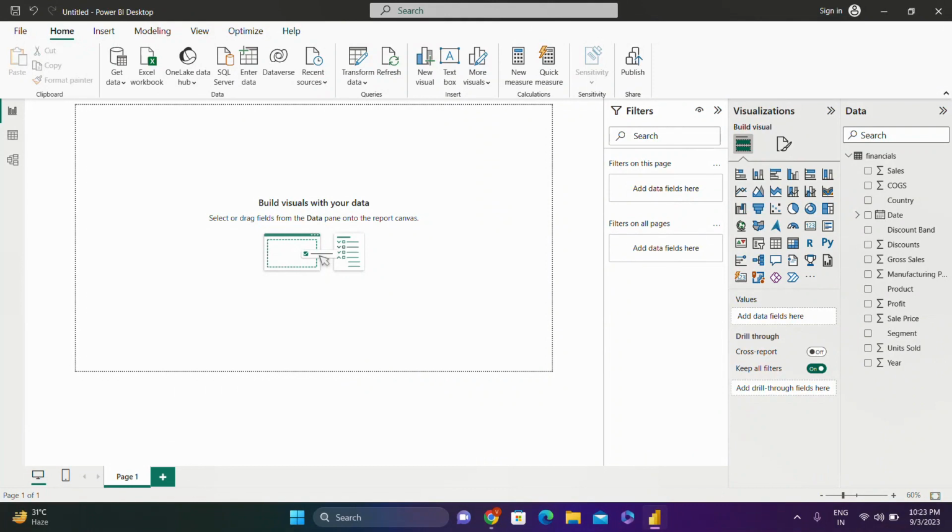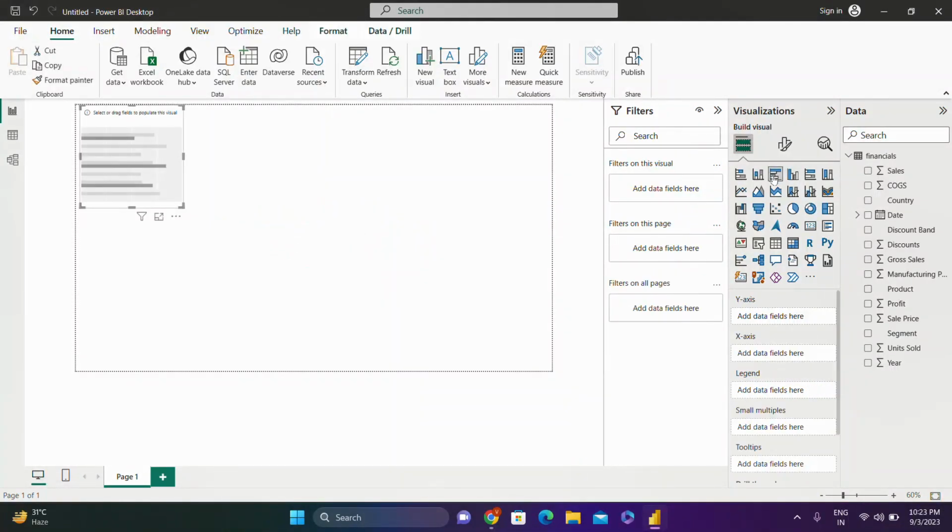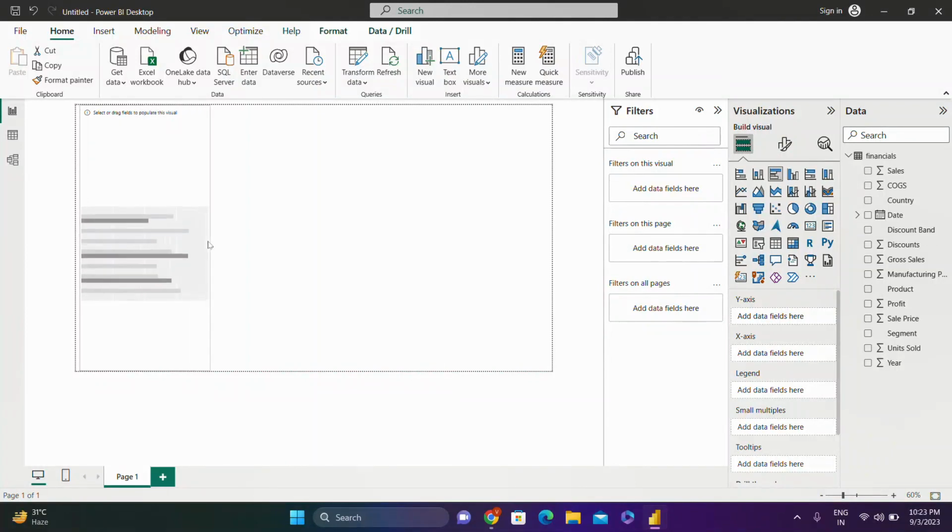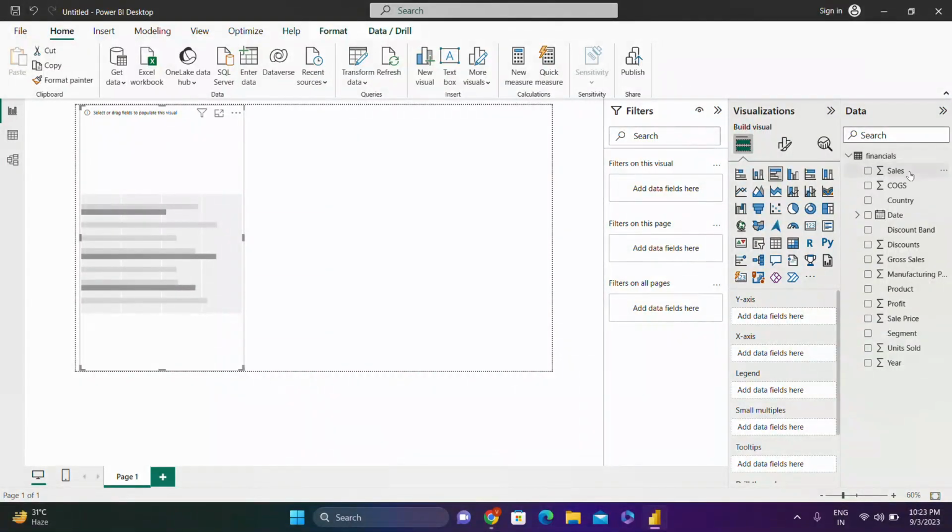Like I told you, today also we will be using the same bar chart, that is the clustered bar chart. So I will take it. Let me increase the size a little bit. Like I told you, month wise I am going to check the data. Here in the table currently I don't have any column which has the month, which means I should have a column first. How can I create that?